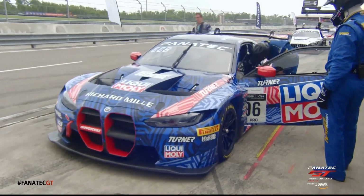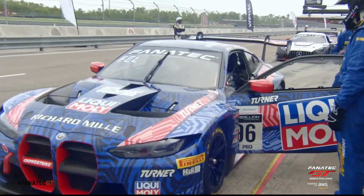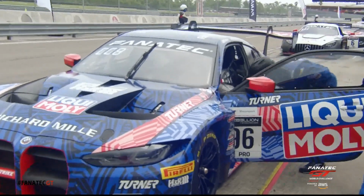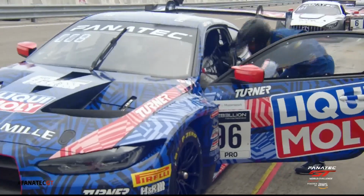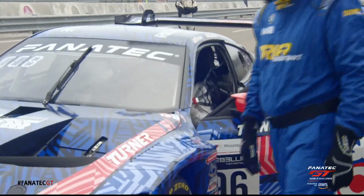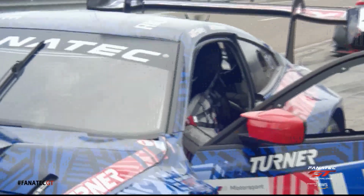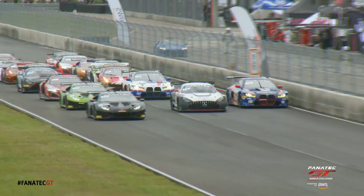That is a look at the car that Robbie Foley will be starting, Turner Motorsports, the team, and what a great battle he and Loris Spinelli had for a good portion of their stint yesterday, but it did not end well for this car. It didn't. It was a sensational battle. I mean, Loris Spinelli has shown tremendous pace here this weekend. He'll start the race from the pole position here today, but they got their elbows out yesterday. Unfortunately, broke the suspension on Robbie's car.